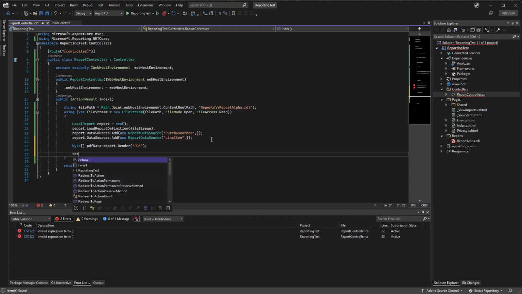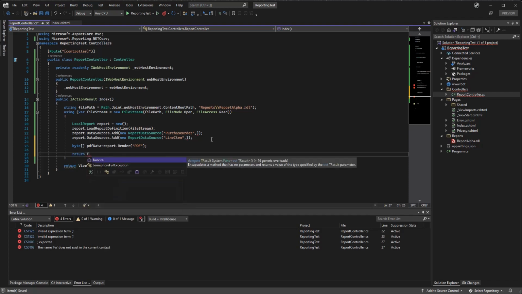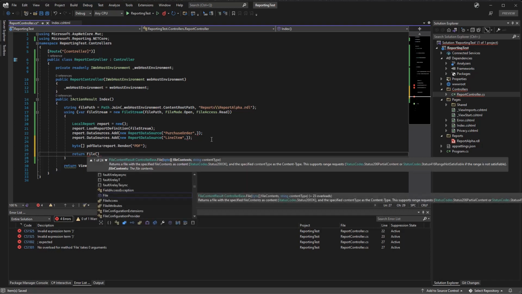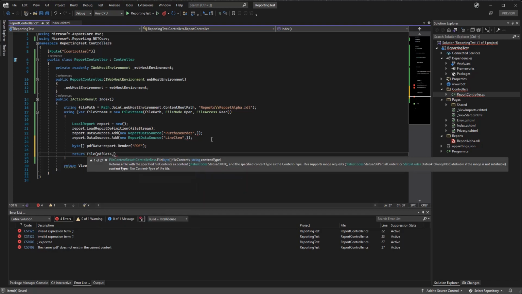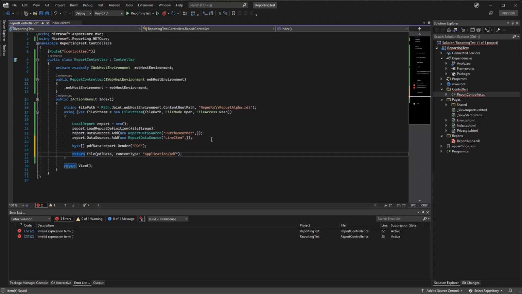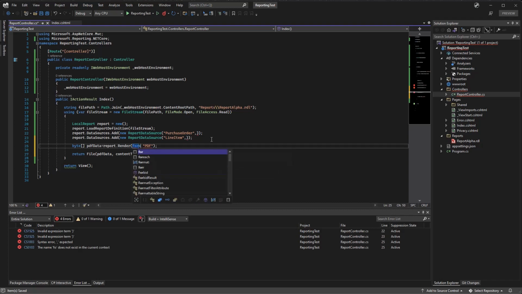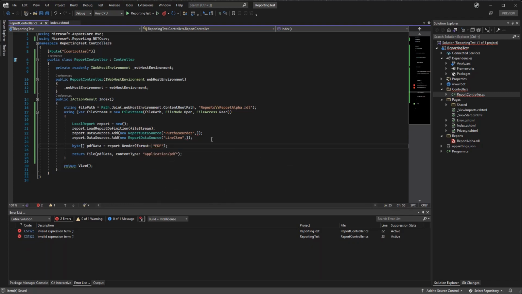For this particular demonstration, we are just going to return a file that is going to be the PDF data, and then the content type will be application PDF. Of course, while doing this, I'm following very poor practices of what I typically would do, which is if I'm passing in a string literal, I would typically name these parameters so that when I come back or someone else comes back and reads it later, they'll know exactly what we're talking about here.